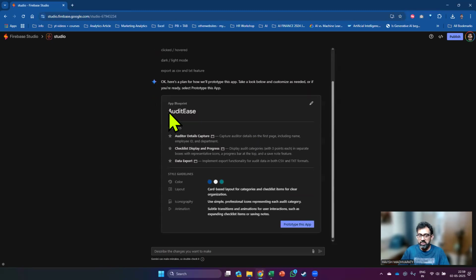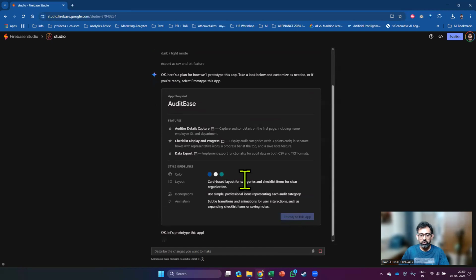All right, so it's creating AuditEase. That's a suggested name. Detail capture, checklist, and data export. I want to prototype this.